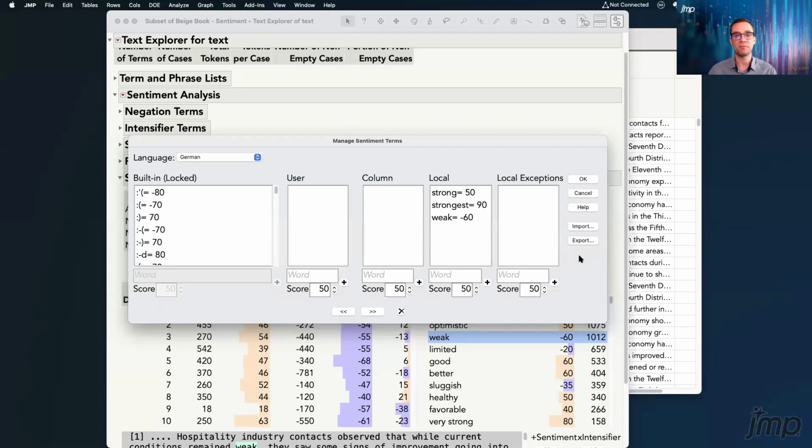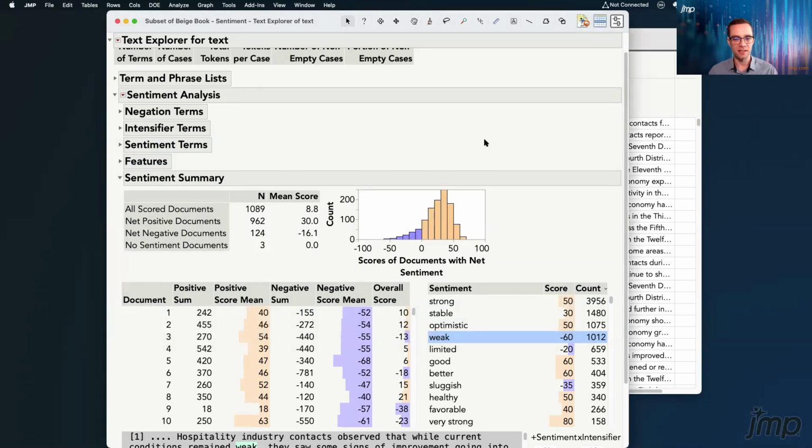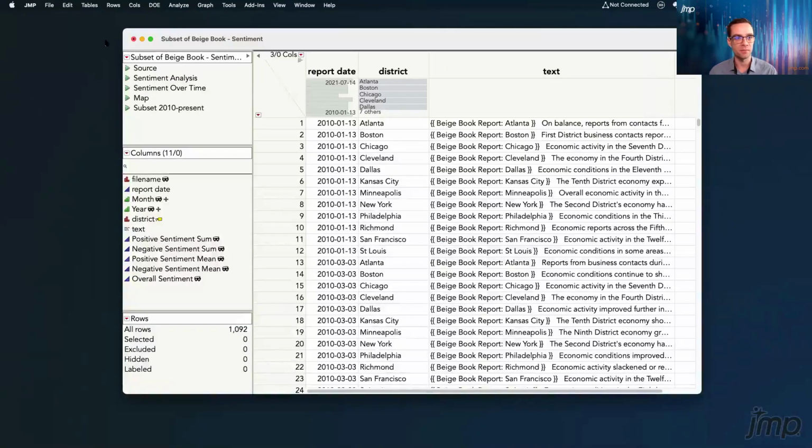Because of how much your results depend on the sentiment term list and also the intensifiers and negators, I highly recommend that when you have a set list that you export them so that you have it fully documented and also able to be imported into a new analysis and replicated. So that's enough on kind of setting the analysis up. I really just want to drive home that point that you invoke sentiment analysis, you're going to get a report, but don't dive right into that report. Curate your dictionary first.